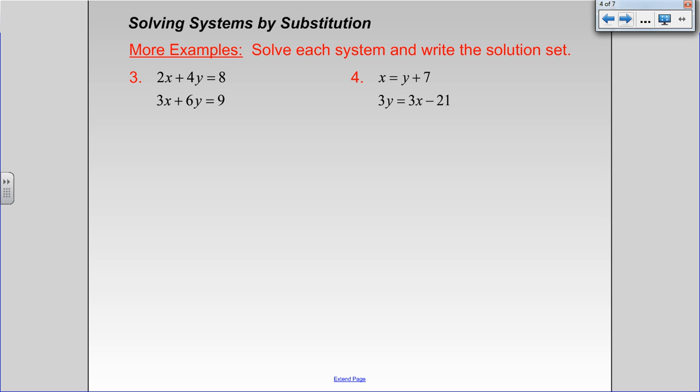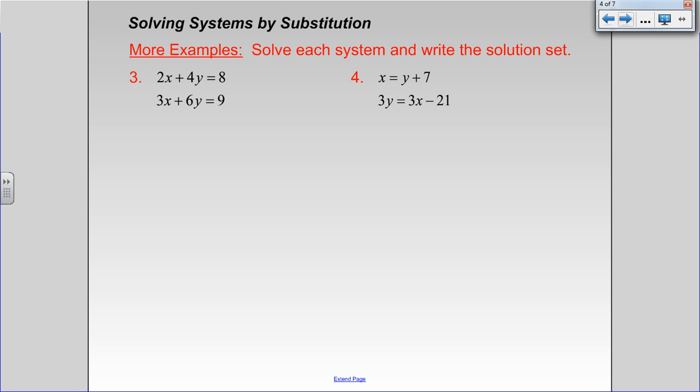You may recall, however, that there are two other possibilities for systems of two linear equations. Besides intersecting lines, you can have two equations that represent parallel lines, which would indicate that there is no solution for the system. Or you can have two equations that are equivalent equations and therefore have the same graph, meaning that there's an infinite number of solutions for the system. So let's look at two examples that show how the substitution method would lead you to one of those conclusions.